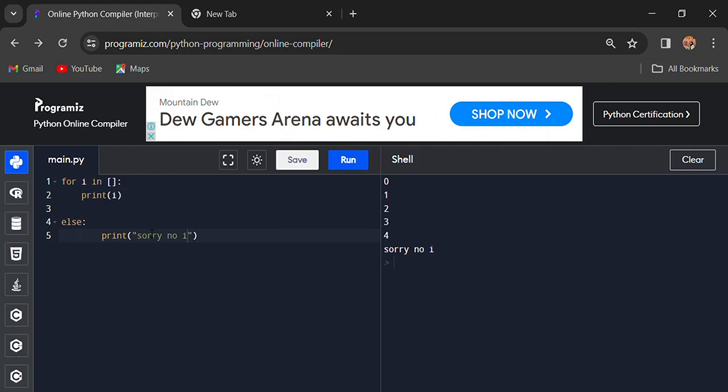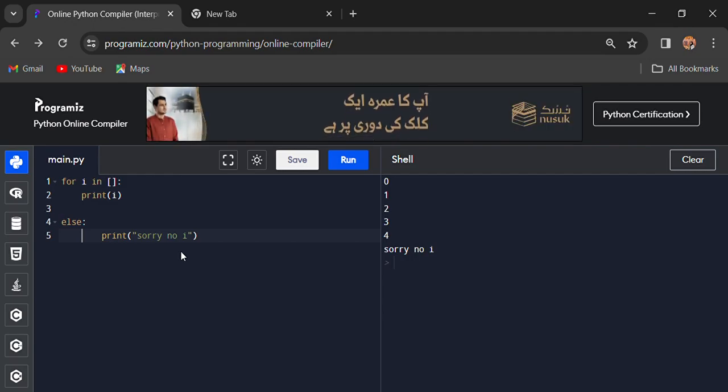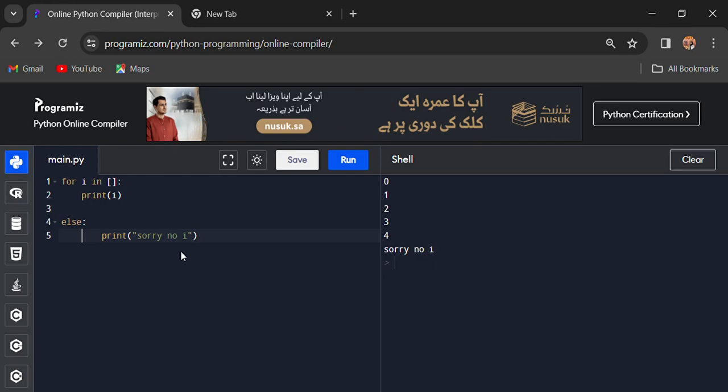The reason is that we don't have any value here. If we don't have any value, the loop will not even run, and it will get out of the loop and then execute the else portion. So the formal statement is that the else block is executed when the loop iterations are completed. The program exits the loop only after the else block is executed. It simply means that when all values of the loop in the program are completed, else will be executed, as simple as that.